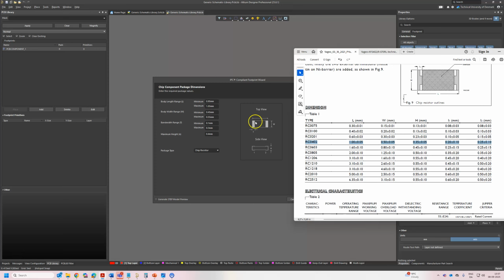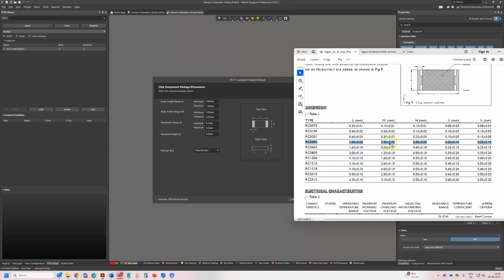So I have the length L. It's 1 plus minus 0.05. So I put 0.95 and 1.05. The body is the same as I did, which is the W, sorry, here.